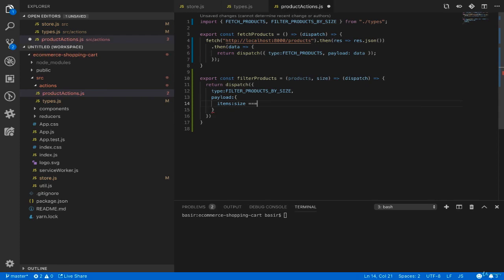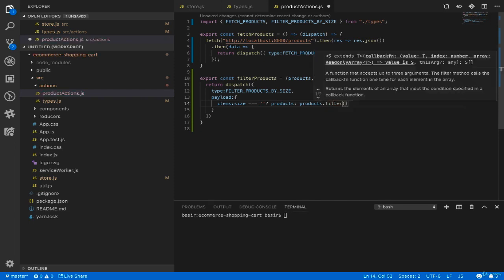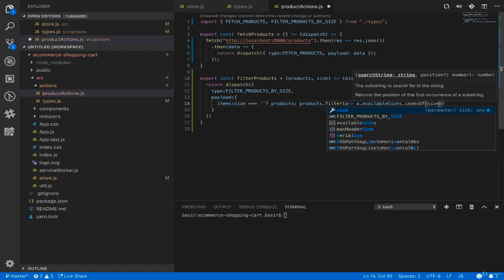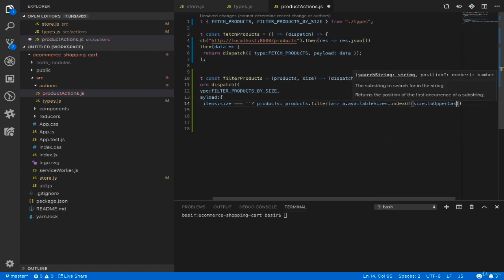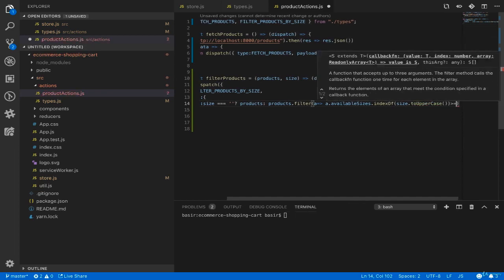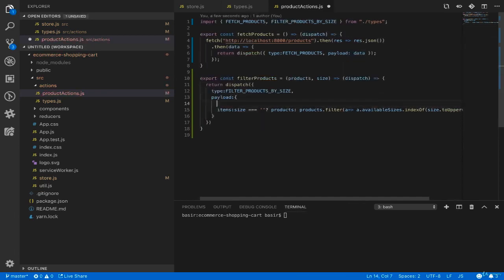If size is empty, we return the products themselves, else we filter products based on the size. Products.filter, and for each item in the product we check available sizes dot index of filter size dot to uppercase greater than or equal to 0, and the next item in the payload is the size itself. That's it. We implemented the product action related to filter products.